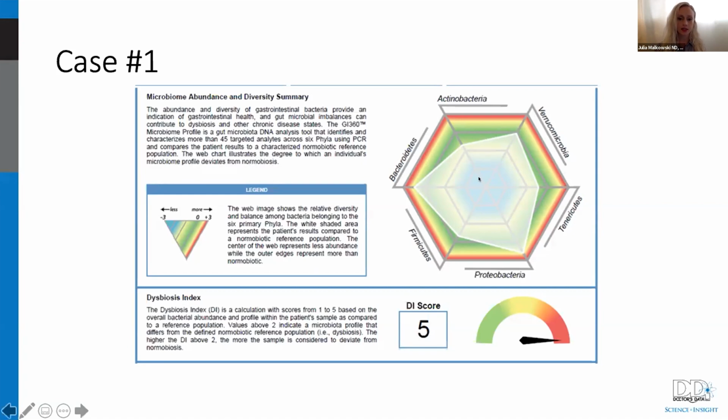The next step we see here is the Dysbiosis Index score. Scores of 1 and 2 are associated with normobiosis, and scores of 3, 4, and 5 are associated with dysbiosis, IBD, IBS, and so these are deviations from normobiosis. And this is great information here to help your patient. It's a wonderful tool here to see that score, and it's also a very strong clinical marker.